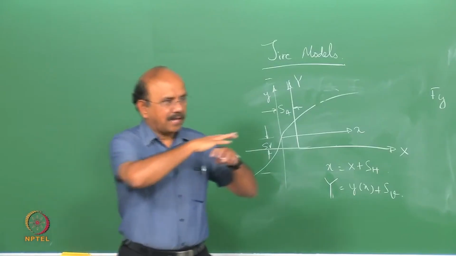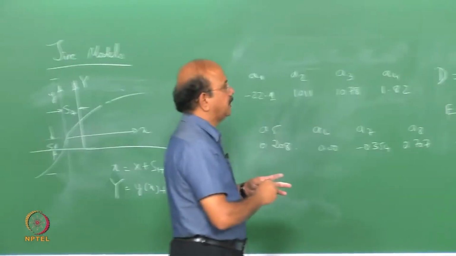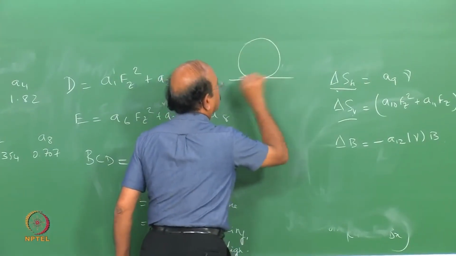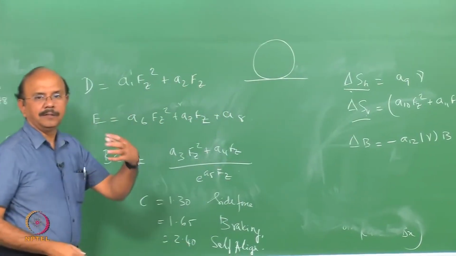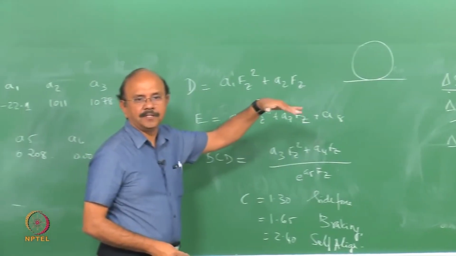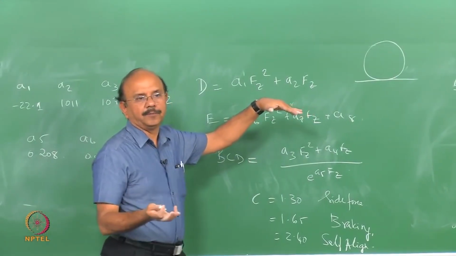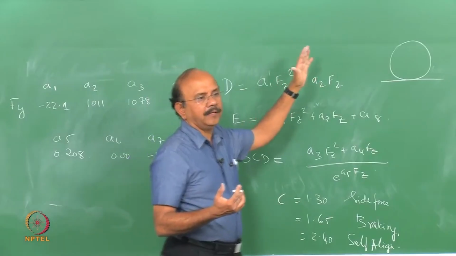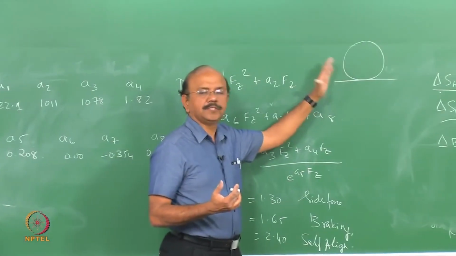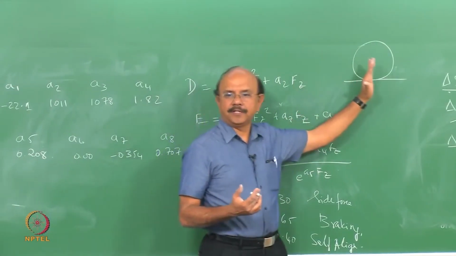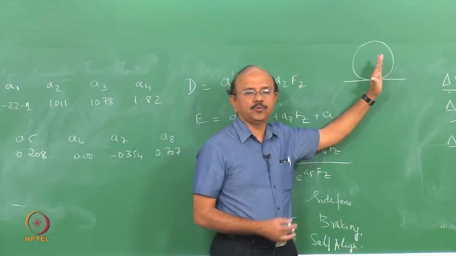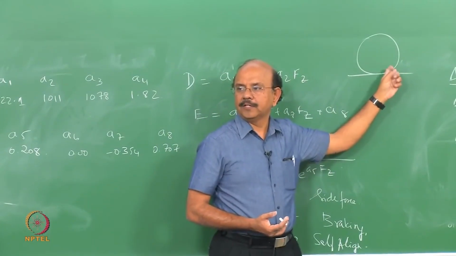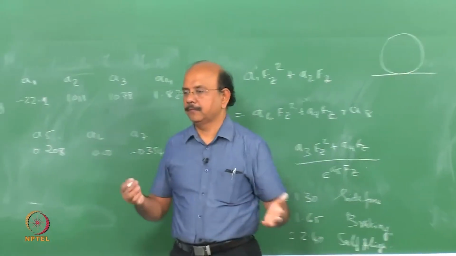So they mount a tire, and maybe next class we will see this. They mount a tire on a spindle, and they have a flat surface which may be moving, and then they measure forces, slip, and so on in the laboratory scale. There are many tire companies who have this kind of facilities in order to determine Fx, Fy, and other factors.